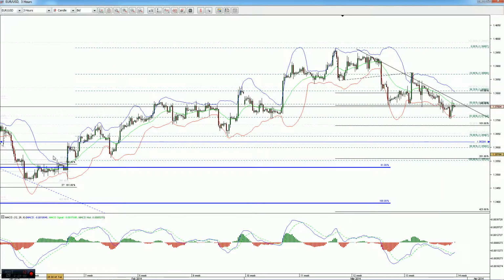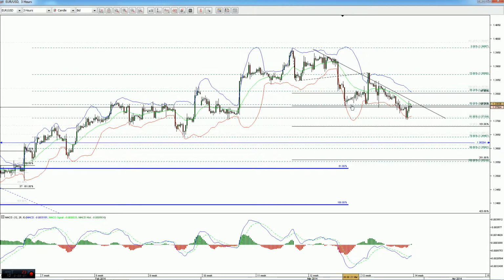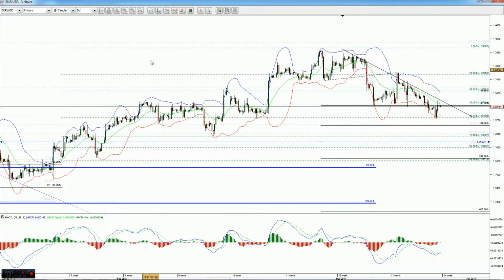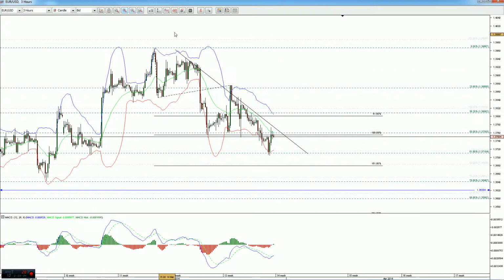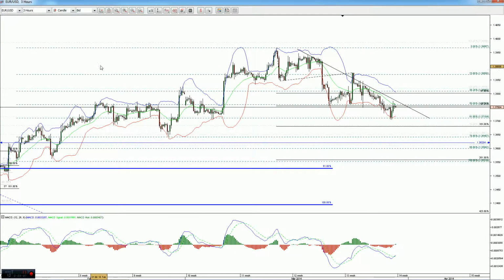Actually, I had a scenario like 1 and 2 and a big 3 in this area, and I was thinking about the fourth corrective wave in this area. But as you can see, the market broke below those lows here, and this looks like an impulse to the downside. Okay, but having said that, as long as the fourth corrective wave does not enter into the first impulse, you can still treat it. Okay, I think now it's more visible.